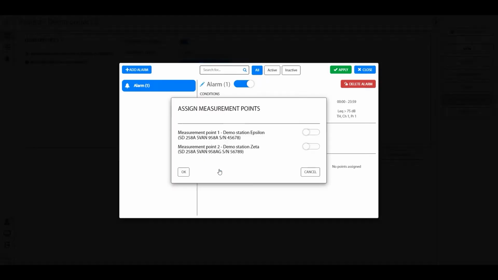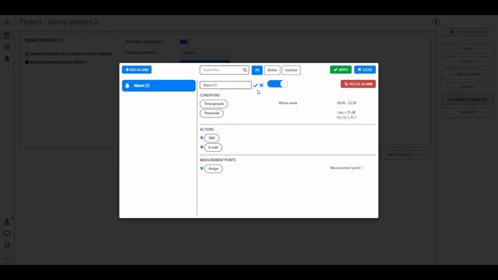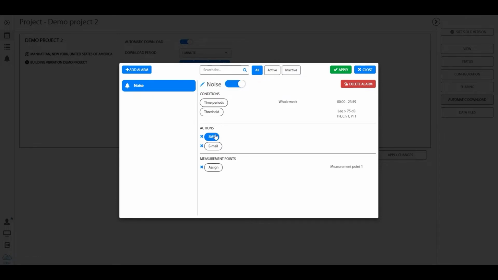When that happens, we assign one of the stations. When that happens, we want to have an SMS or email action, so we put that in here. We're not gonna do that now, but you can create that. You can rename your alarm, noise, and then you can set your SMS, you can set your email, and it's gonna warn you every time it downloads data with a level that exceeds 75 dB.